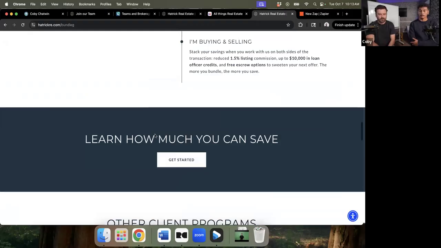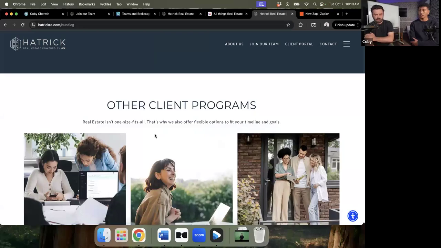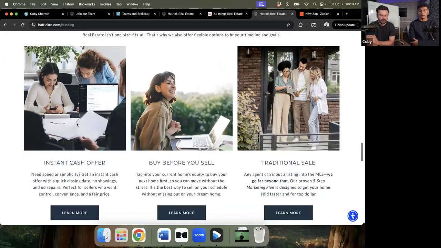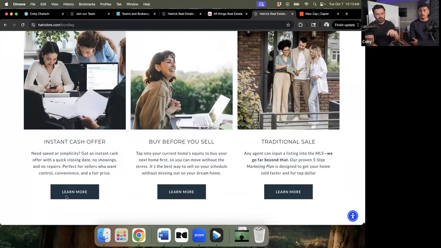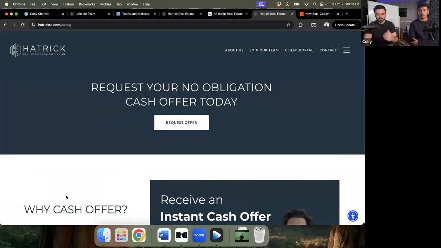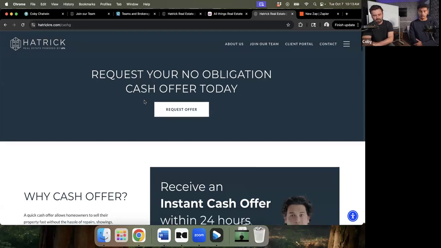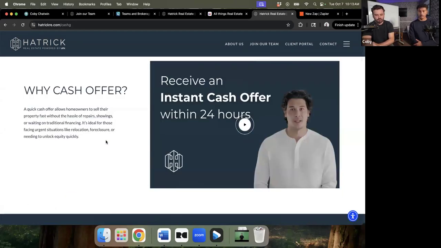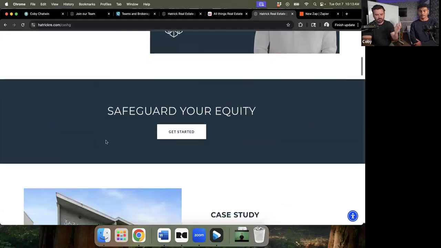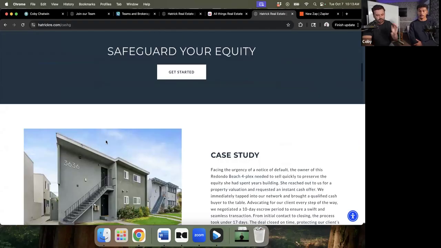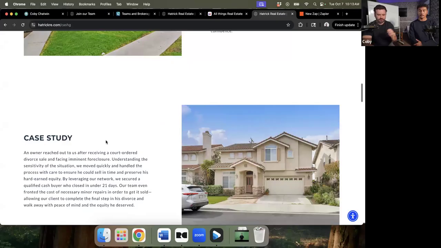So then they go back into other client programs. Maybe the bundle and save isn't right for them as a seller and they really need an instant cash offer because they're in a pinch. So when they go to learn more on the instant cash offer, it's the same exact setup. Once you have done it once or twice, you can just replicate it. It's really easy to film your videos and write the different content, using us as an example, the link website as an example, whatever it is. So: call to action, video on why you should receive a cash offer, another call to action, case studies of us doing it and it working, how the process works, another call to action, another seller program.